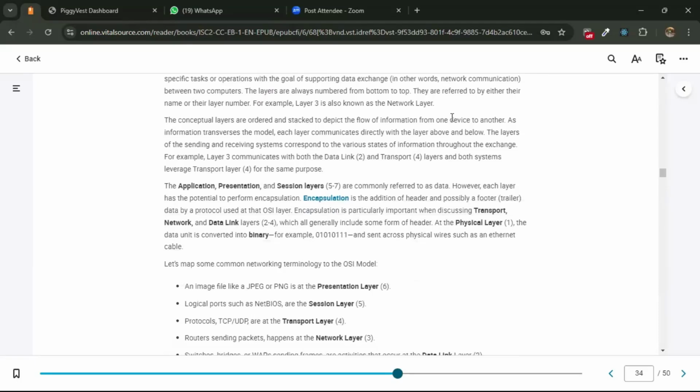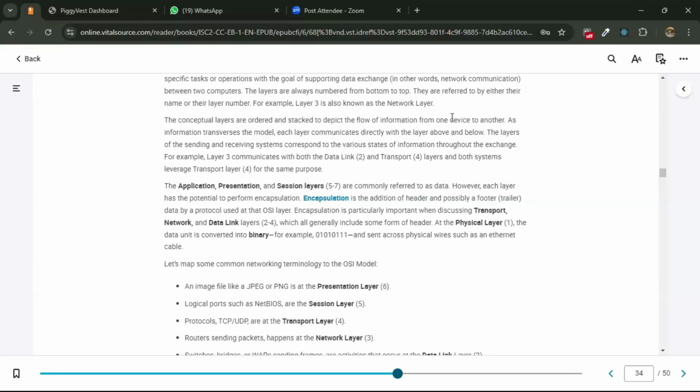The conceptual layers are ordered and stacked to depict the flow of information from one device to another. As information traverses the model, each layer communicates directly with the layer above and below. That means application communicates with presentation, to session, to transport, to network, and so on, right?